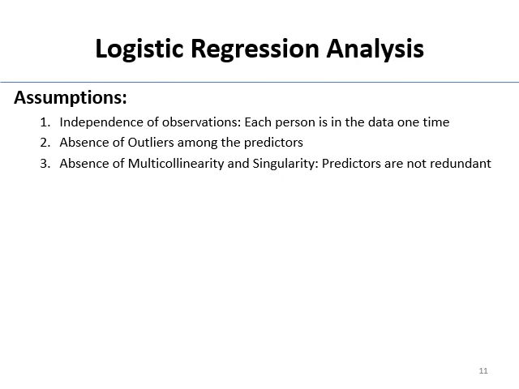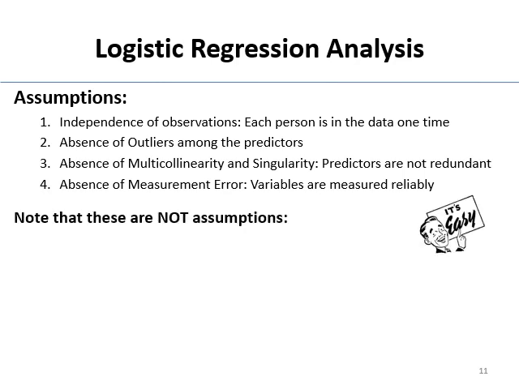And the example is always, you can't use the IQ subscales and then the total IQ score together as predictors. You got to pick total score or subscales, or leave out some subscales, something like that, so that you don't have complete redundancy. So the final assumption is that you have measured things accurately and reliably, so you do not have measurement error. So note that the following are not assumptions.